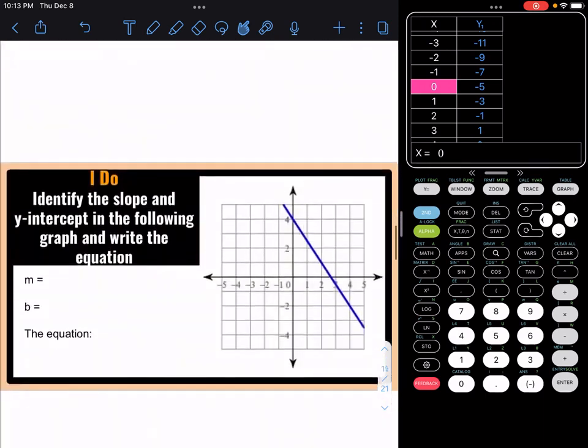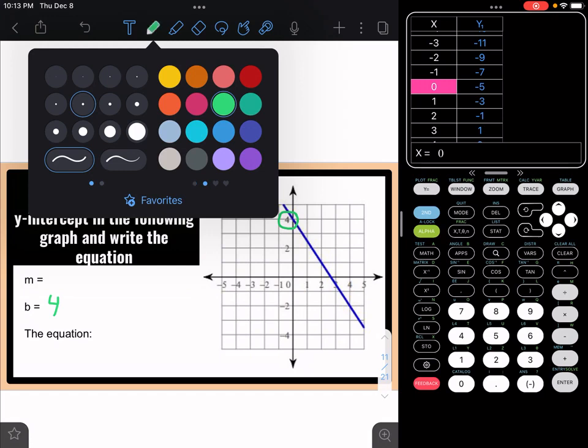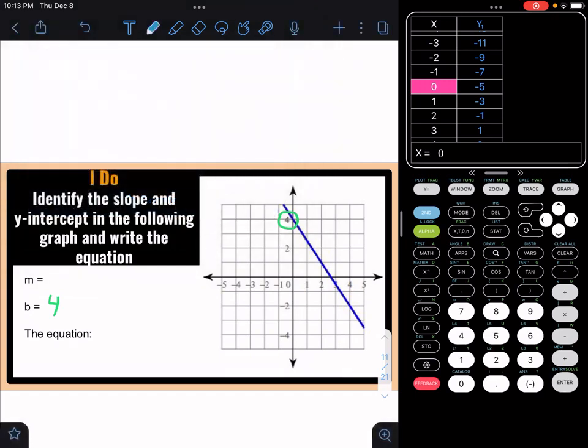And let's try this. So, our y-intercept, ask ourselves, where does this cross the y-axis? It crosses at 4. So our y-intercept is 4. And now for the slope, we have to find 2 points on this graph. I'll use that point, and I could use this point. Now I'm going to ask myself, how much did I rise? Well, I didn't go up here. I went down. My line's going down. I went down 1, 2, 3. I went down 3, which means my first number will be 3. And I went to the right 1, 2.